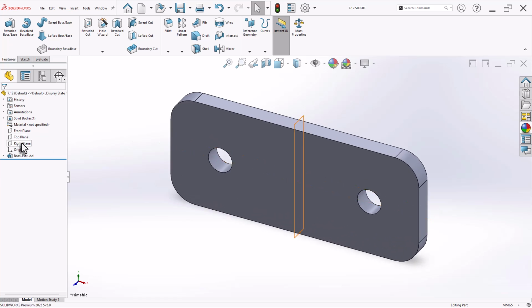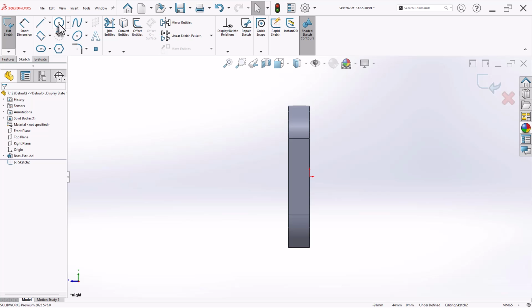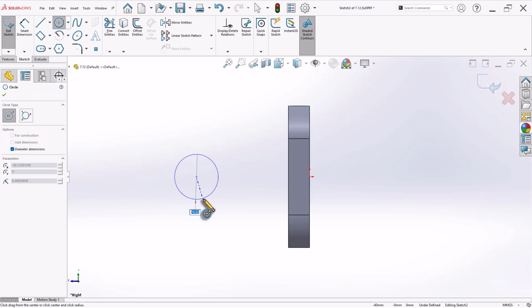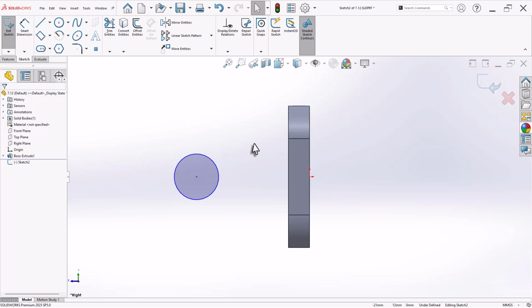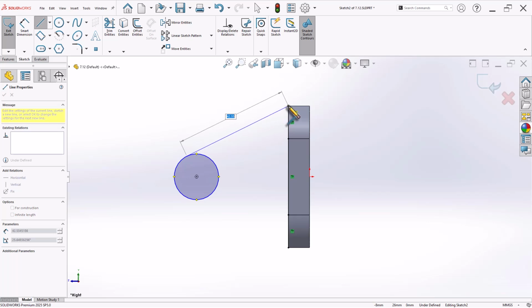Now let's create on a right plane a sketch. Let's draw a circle whose radius is not given. Now select this, then convert entities and convert all these. Now let's draw a line.